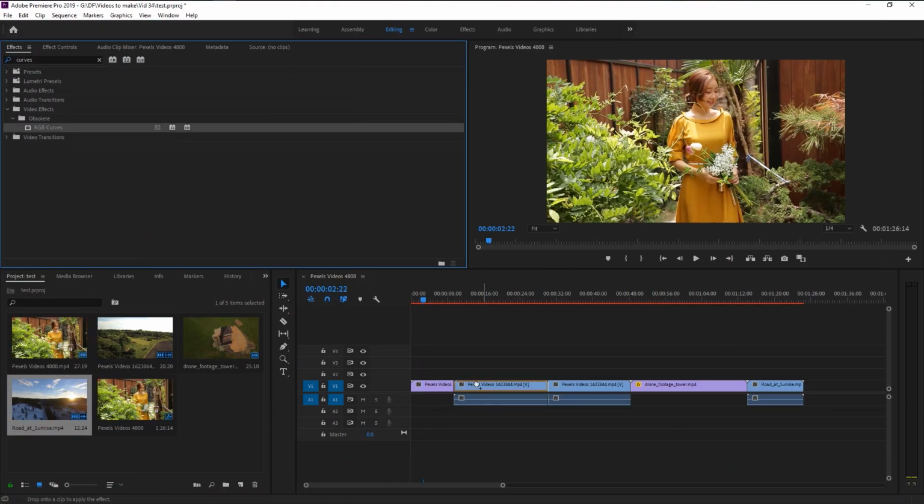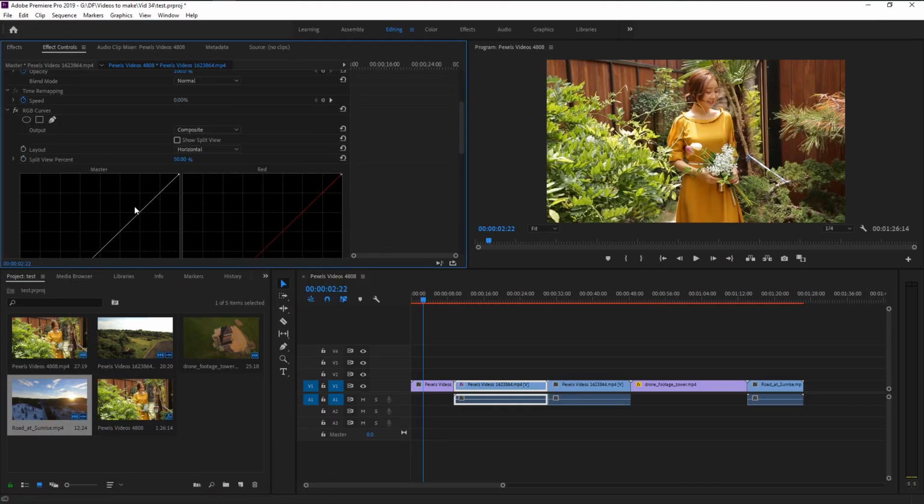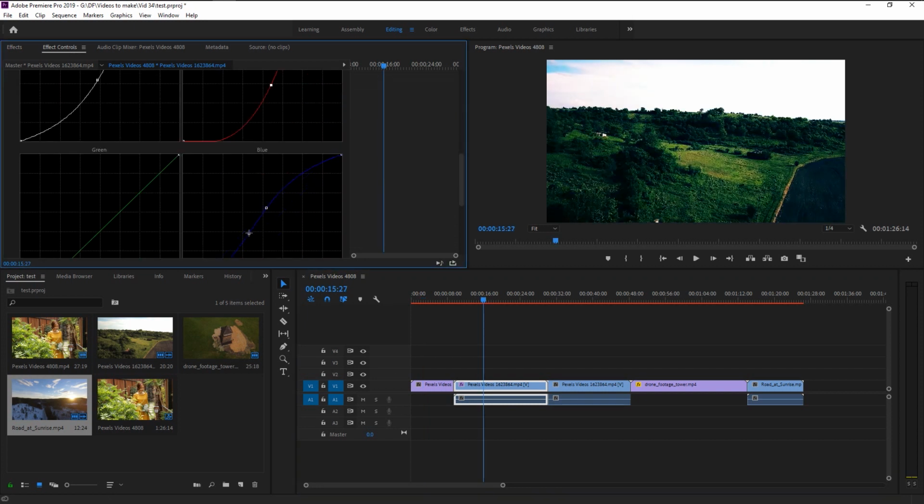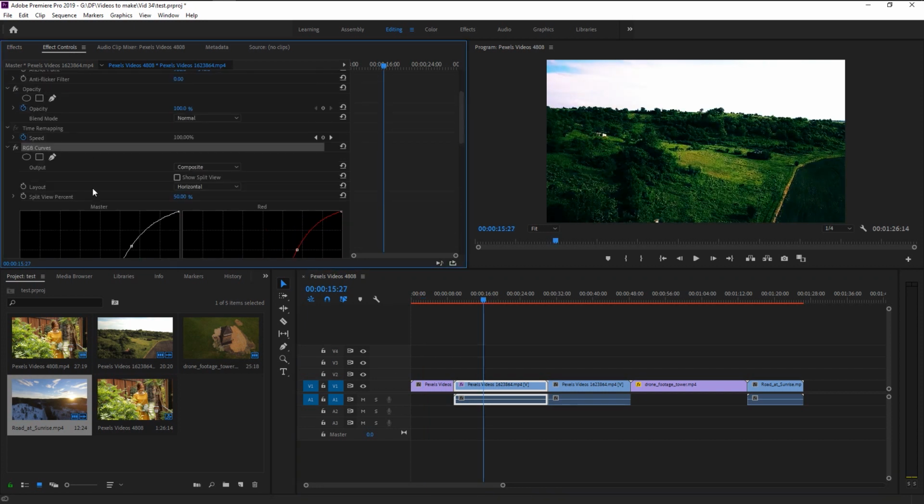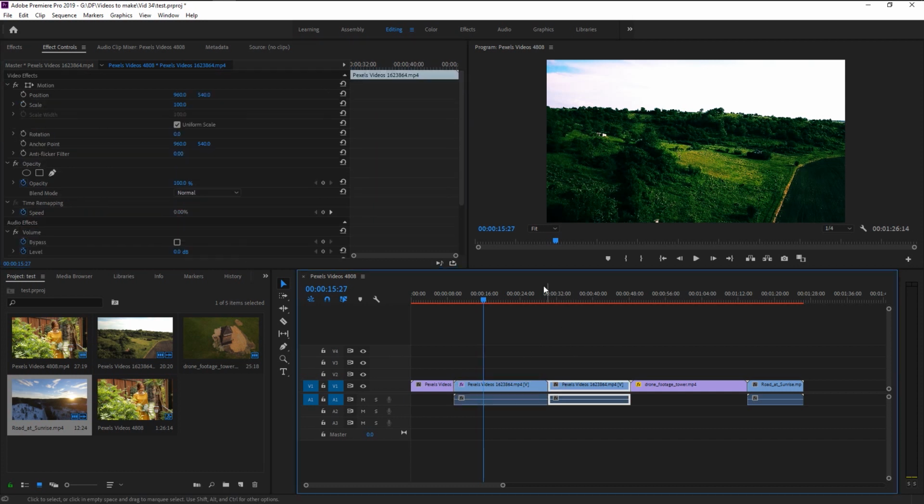Most beginners will use the original clips as a base and add effects and color correction to them. And when you want to add those exact same effects and color to other video clips, you will go to Edit and select all of it, then copy and paste it on the video clips you want.